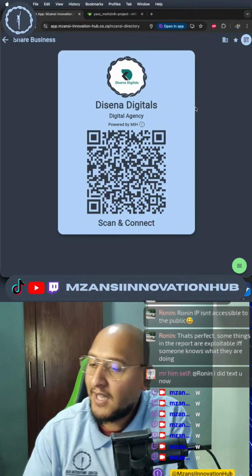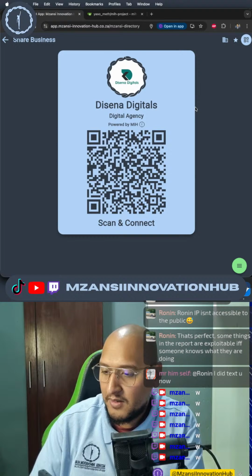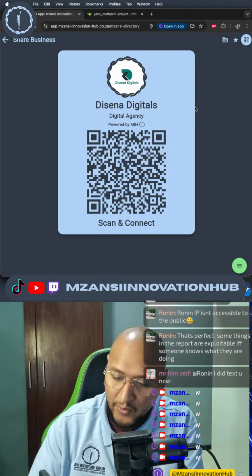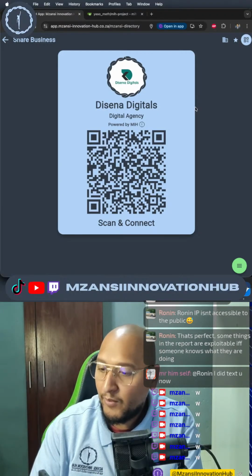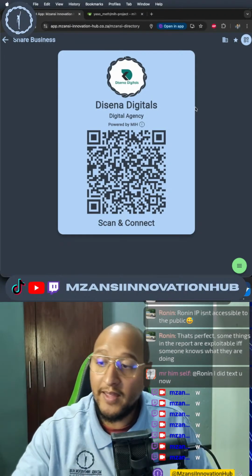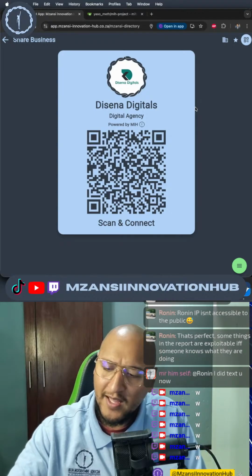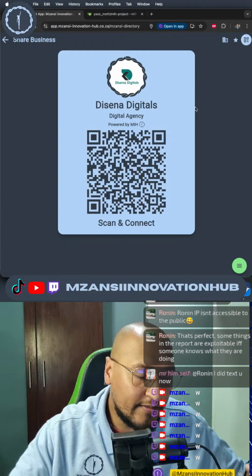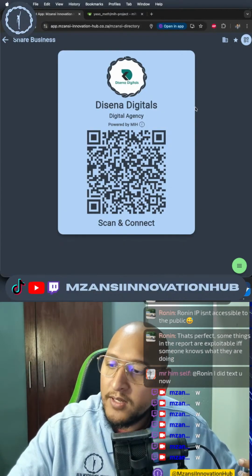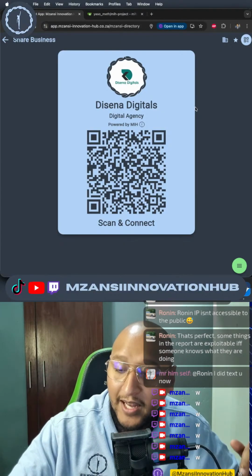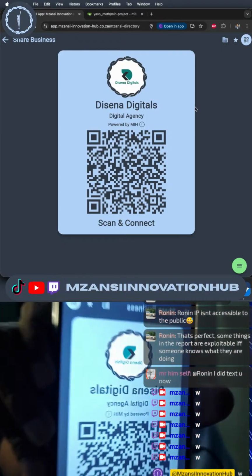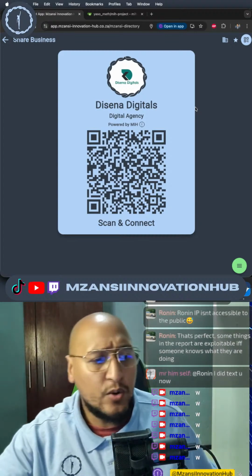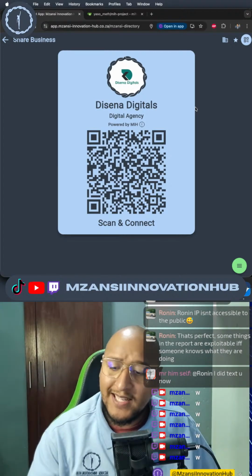So if I scan this QR code on this phone, then it shows you where you want to go to. And then when you click on it, it should take you through to their business info tab. You see, it immediately takes me there. And even if someone doesn't have the MIH app and doesn't have an account, it'll take you directly there. So it's kind of cool, and then no need to fumble around and type things manually.